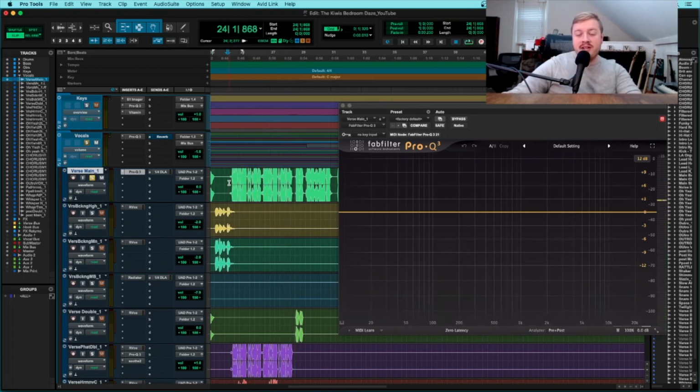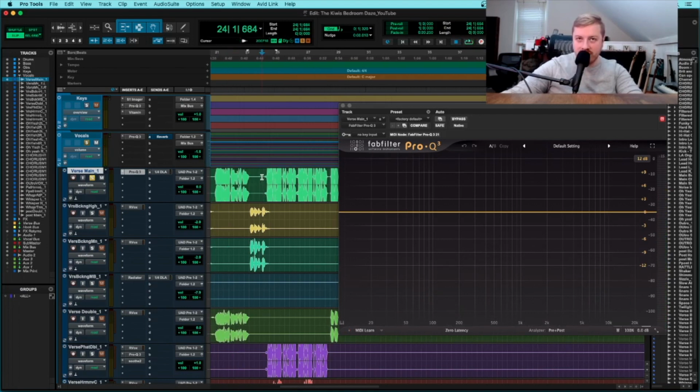So it sounds pretty good. It's not a bad capture at the source, but I think we can improve it. So let's start with the low end. As you can see, there's a lot going on down here that honestly wasn't vocal. Let's look again at the analyzer on this EQ.